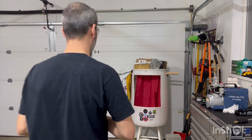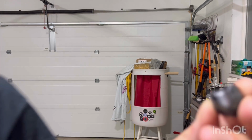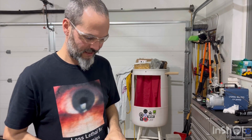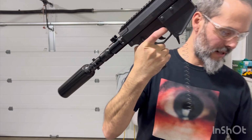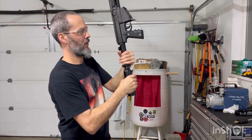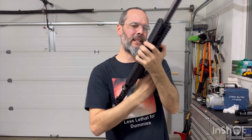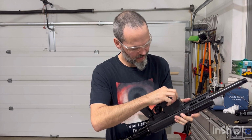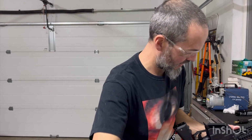I don't know what that was I shot out of there. That didn't sound right. Oh no. I shot the follower out of my G-Mag. Well, sometimes that's the way the cookie crumbles. And that's why these M17 mags, even the G mags, can be problematic. That mag spring is done.